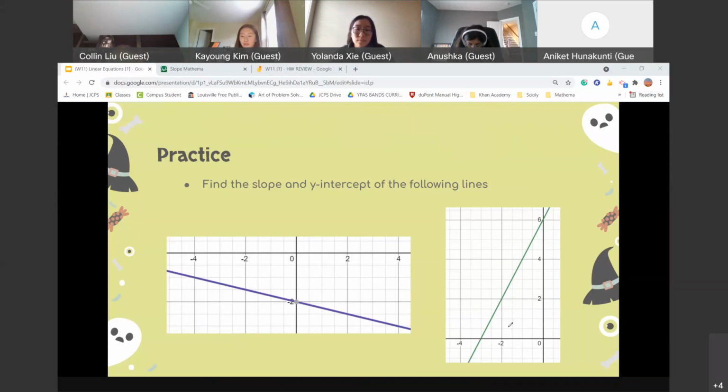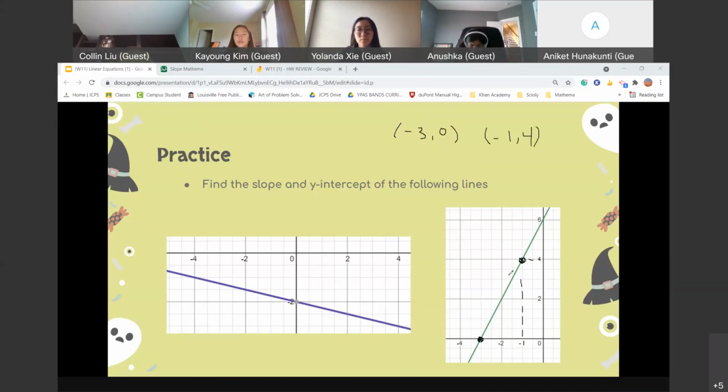Okay, so let's do both rise over run and one where you use the coordinates. I could pick a lot of these points. A lot of them are on a good spot, but I'm going to use this one. I know that's -3, 0, and we could use this one, which is -1, 4.